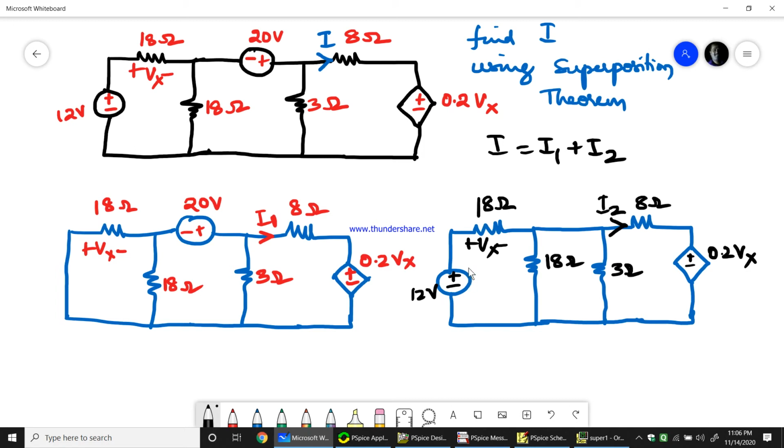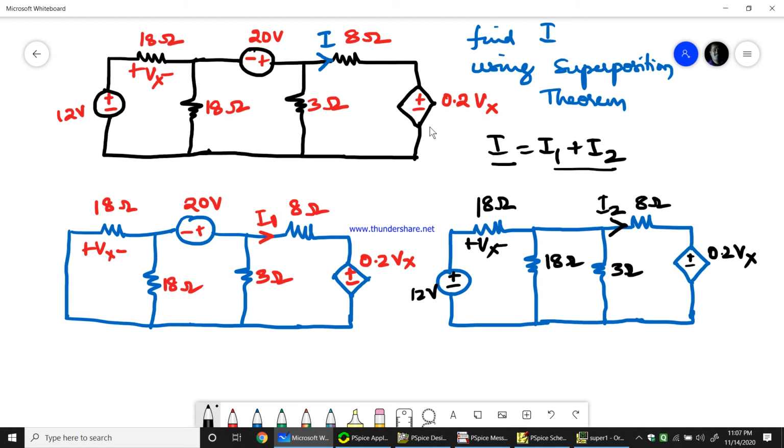Now I'll keep the 12 volt source, replace the 20 volts with a short, and find out the current I2 through 8 ohms. Then I will add I1 and I2 to find the total current I. That should be equal to the I in the main circuit, whatever I find out using the PSpice tool. Then the superposition theorem will be proved.